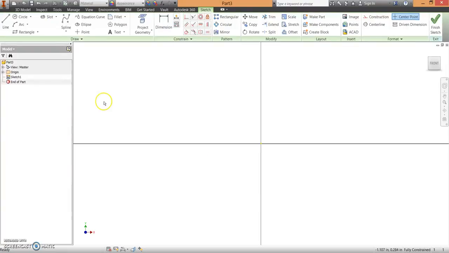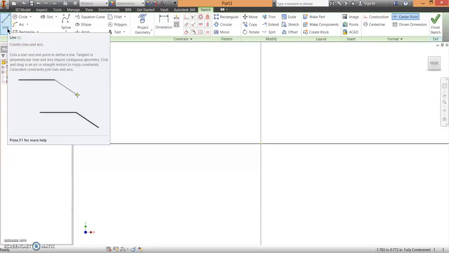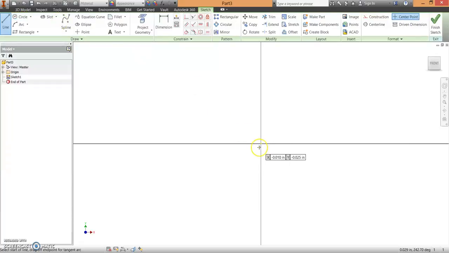I will start by using a basic single line to sketch the pattern. Normally I will start from the origin. Of course, you can choose another place as your starting point, but it is always good to start from the origin. In Inventor, you don't need to worry about the dimensions first. We do the sketching first. Sketching means that dimensions come later. So I will do a straight line.